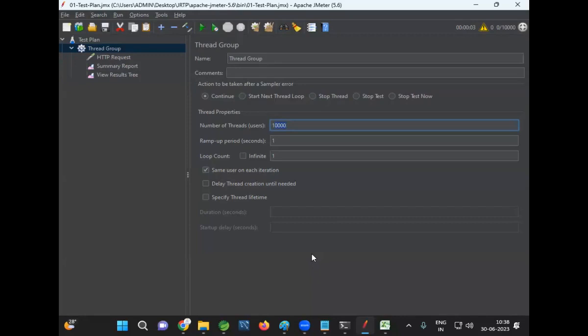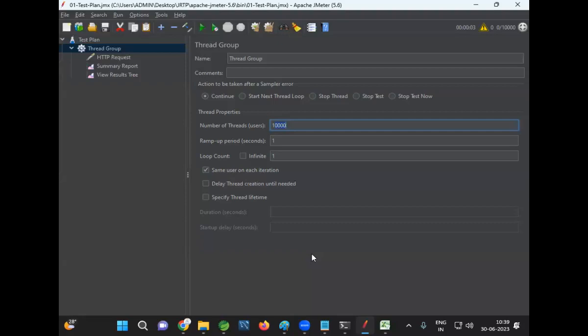Now you have seen, 10,000 users are accessing a simple REST API. There are no database connections, no SMTP, no email sending, no business logic, no validation, nothing is available. But still for 10,000 users, our application is not responding. That means the stability of the application is not good. The reason is our server is not able to handle that many requests.